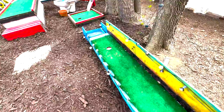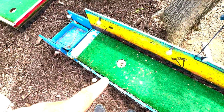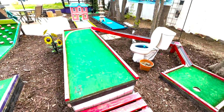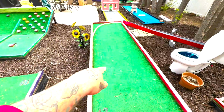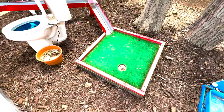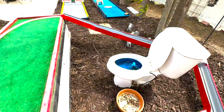And the hole's down here. And then we fill that up with water. That's a water hazard. If you hit too far, you just go off into the water. Number 13, it's the toilet bowl hole. So get up here, you'll hit, it'll go through the gutter and come out over here. Pretty cool. Toilet, it's always a nice feature.